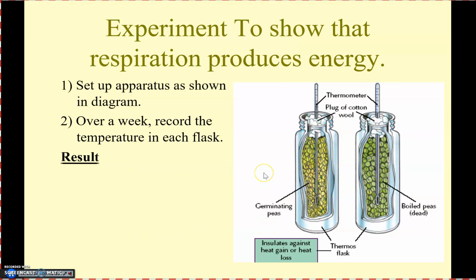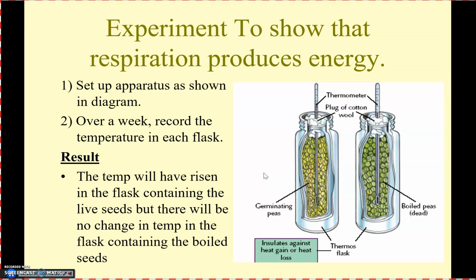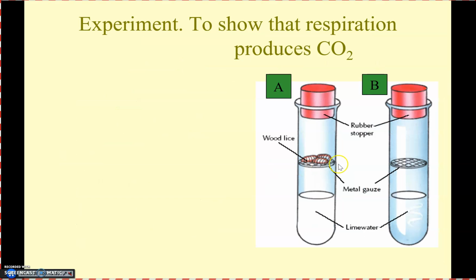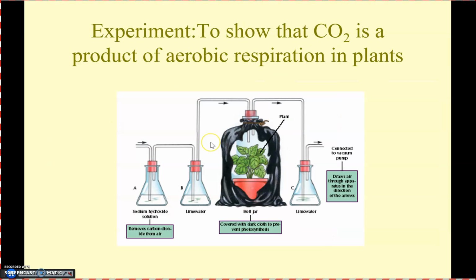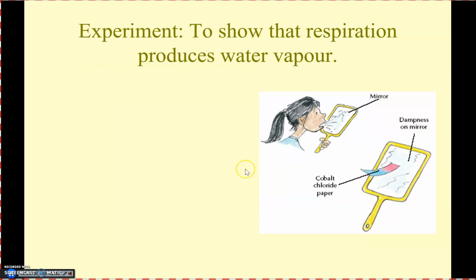That little experiment there just shows respiration. You can read through that. This shows some woodlice in one test tube and none in the other. They have lime water underneath, and over time the carbon dioxide turns the lime water milky. That shows that carbon dioxide is produced during respiration, a very simple experiment to show that. Sorry for that noise. We see here taking in carbon dioxide. And lastly, the one for water vapor is important.